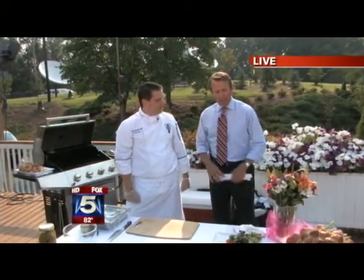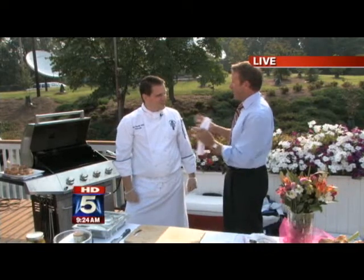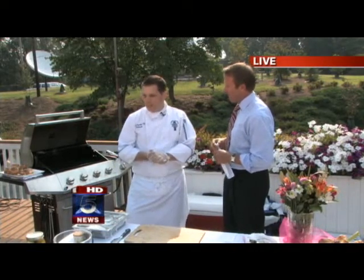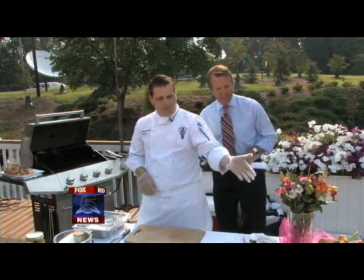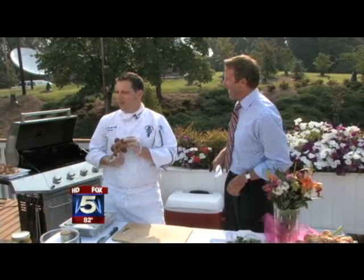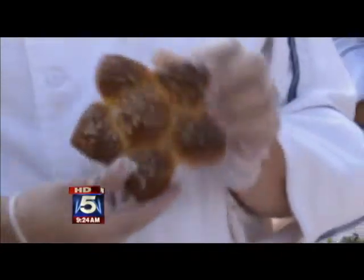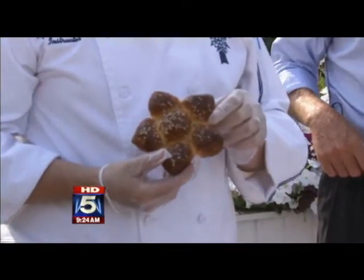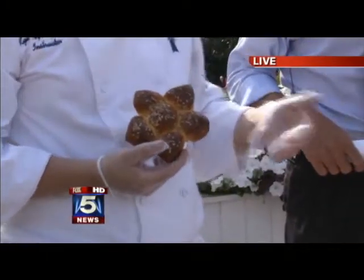Thanks for being with us this morning. We're going to be doing some burgers with kind of a theme to them with the Stars and Stripes. We're trying to keep with the 4th of July Independence Day celebration. We started with a Stars and Stripes burger, which is made with a star-shaped bun — it's a roll I made into a star shape. And it's going to be layers of tomato and mozzarella.